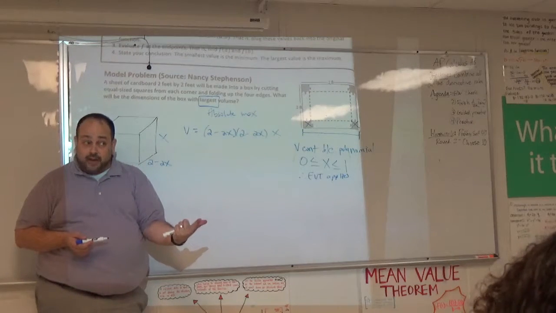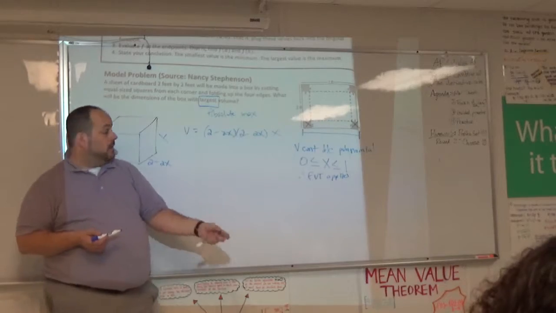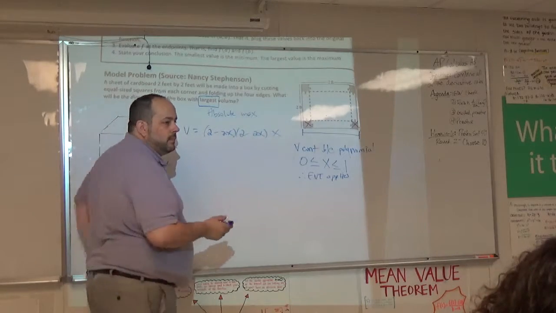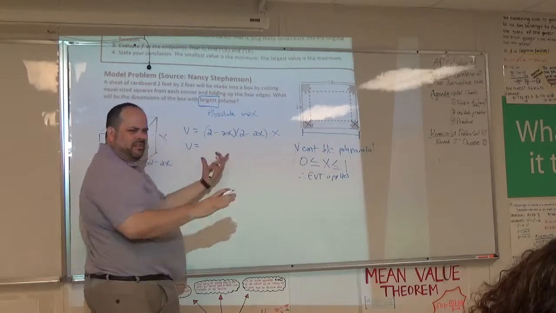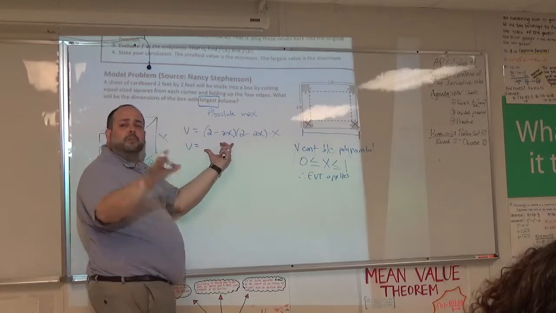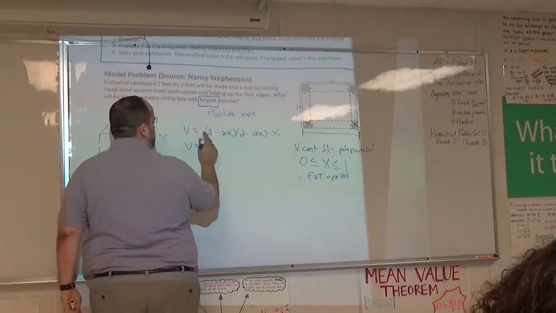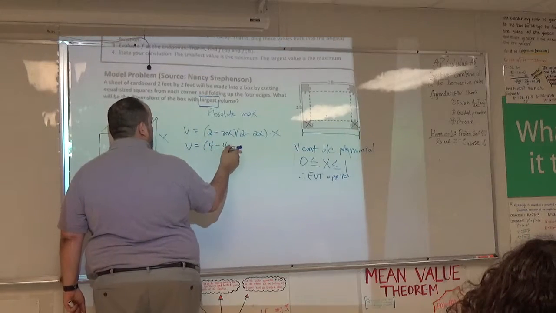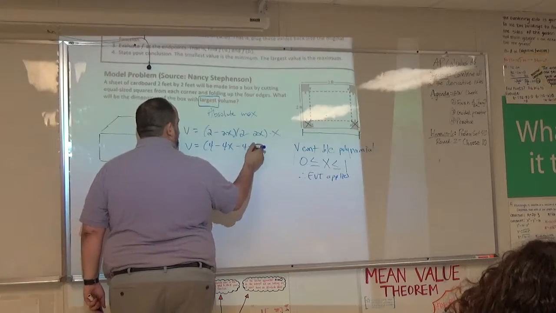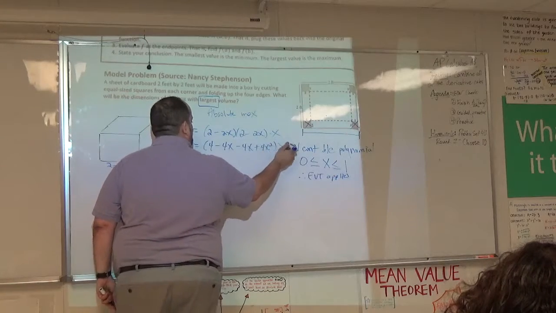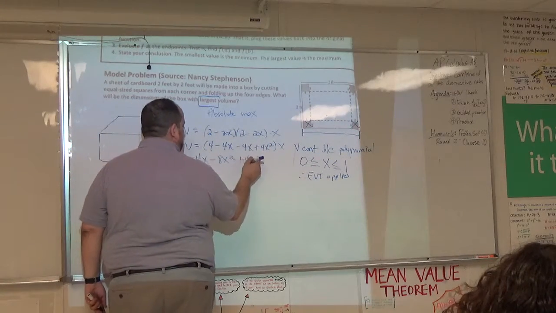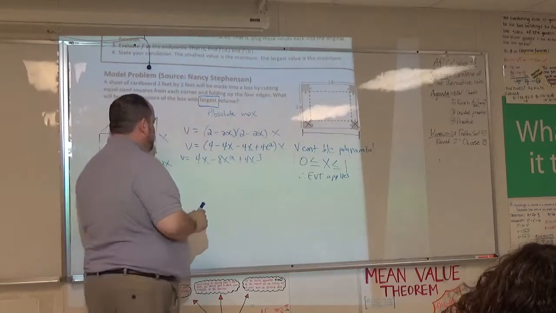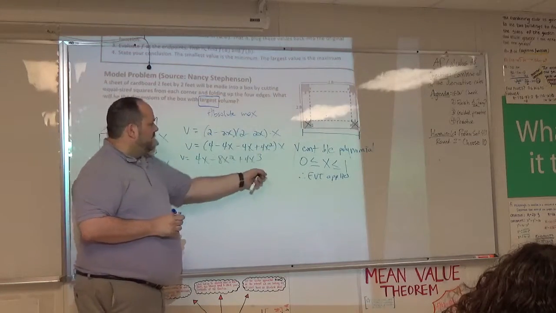Another option for finding the derivative here, Aaron? Write it out. What do you mean? Like I already simplified it. Okay, I think you meant like you multiplied everything out. Right, there's some advantage here of doing the algebra before you do the calculus. If I do that, 2 times 2 is going to be 4. Okay, hold on, let me just multiply that out. So we're going to get 4x minus 8x squared plus 4x cubed. That's my volume? Yeah, that's right.